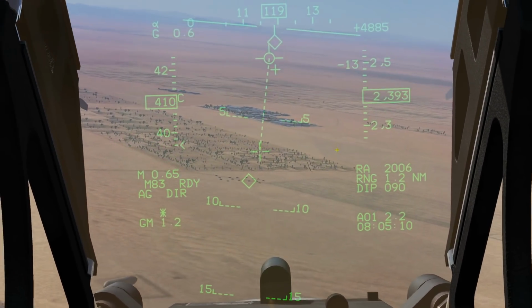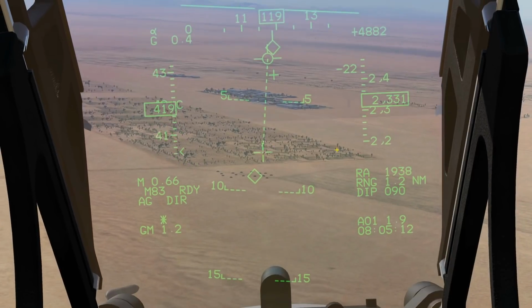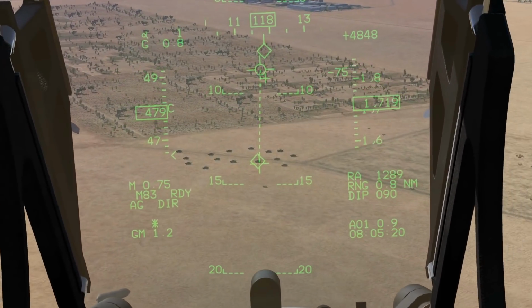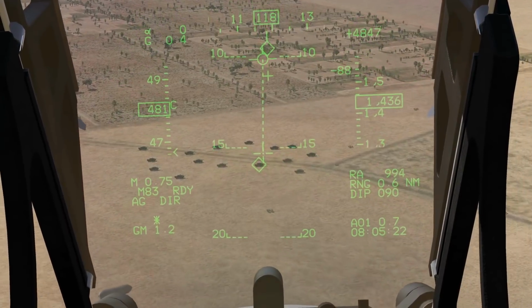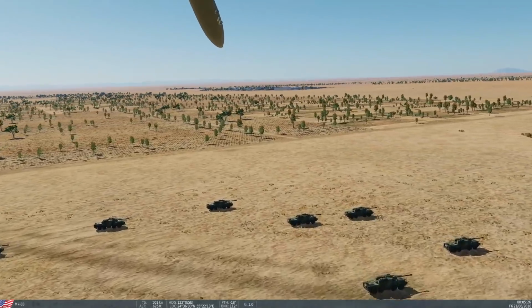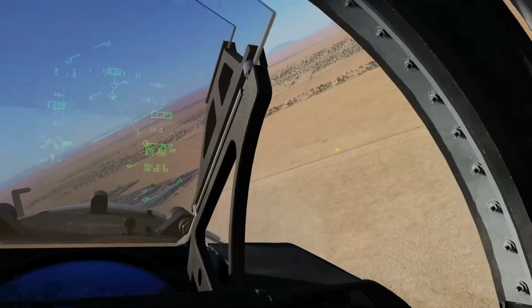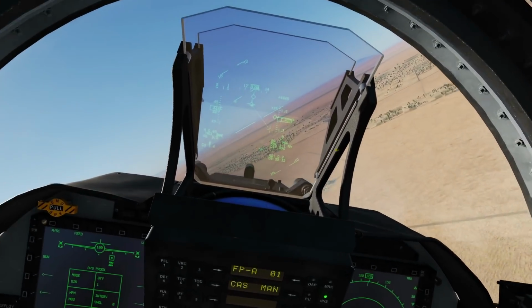Like I said, I don't have the tables, so I'm just going to go for a quick guess drop just to show you how it would work. Okay, I'm going to drop the bomb there with weapon release, obviously. Ping. And I missed my target simply because I don't have the manual tables. Right, that's just showing the manual or direct mode.